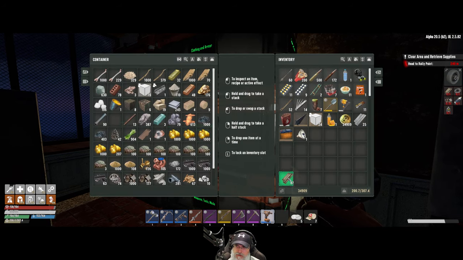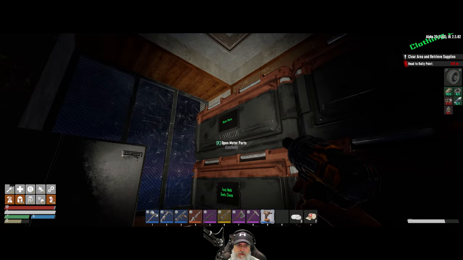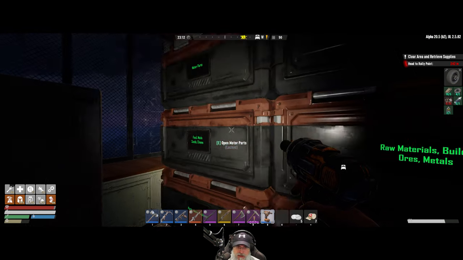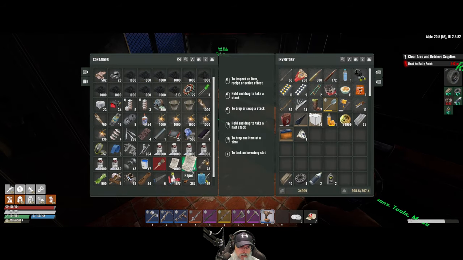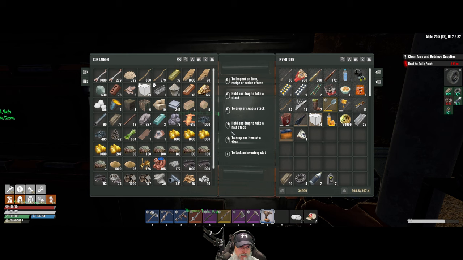10 iron. Two bearings, or four bearings. Two glue, or adhesive. And two motor oil. And 70 scrap rubber. Do I have scrap rubber? Yeah, we got lots of scrap rubber. Do we ever have lots of scrap rubber?